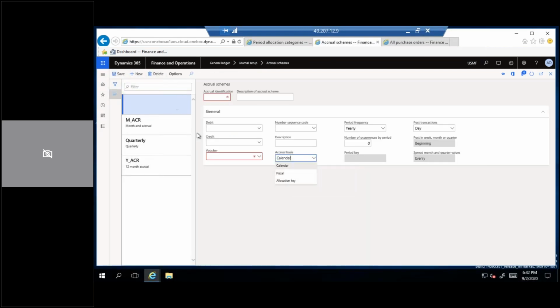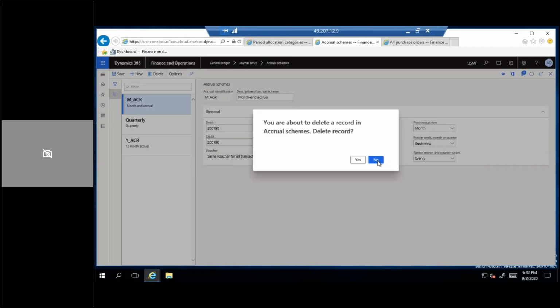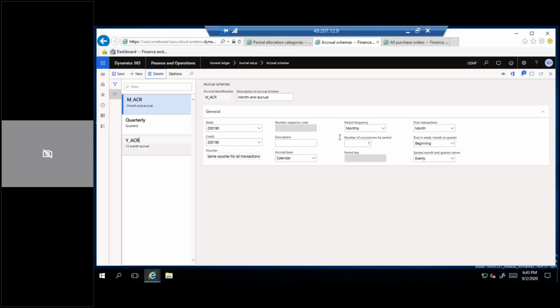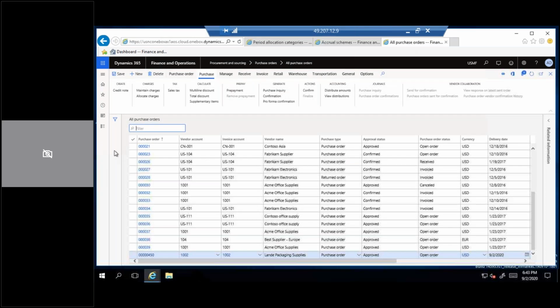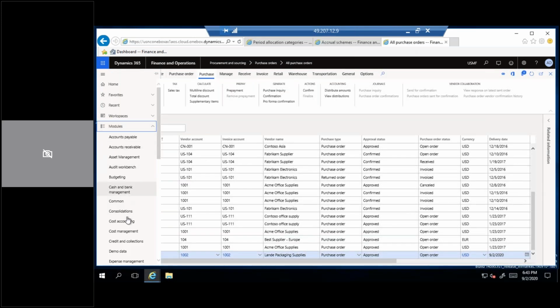Yesterday we learned about accrual schemes, am I right? In that we are selecting accrual. Remember, we learned accrual schemes yesterday. While doing ledger allocations, at that time we apply this allocation key. Let me show once again if you forgot.